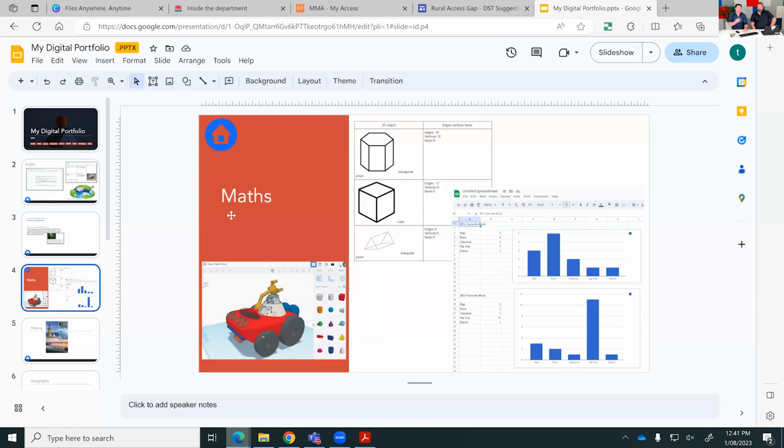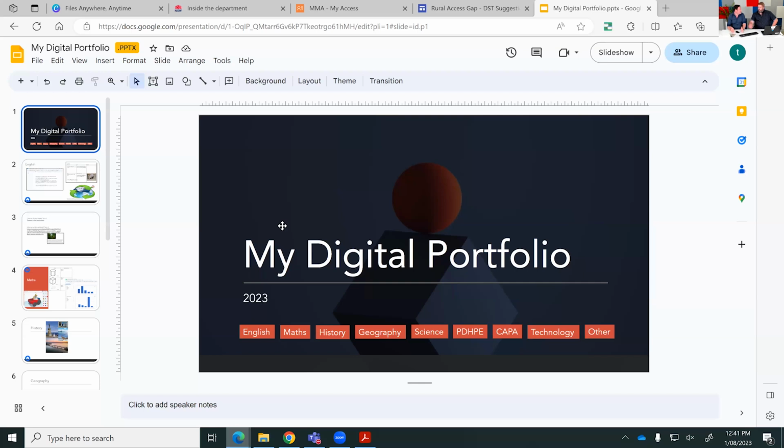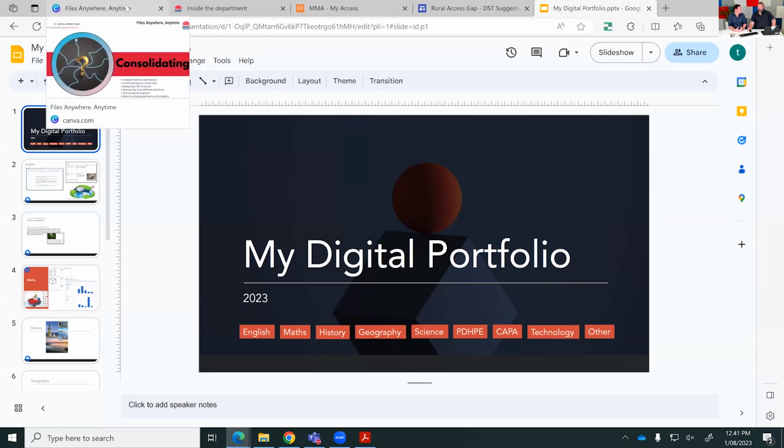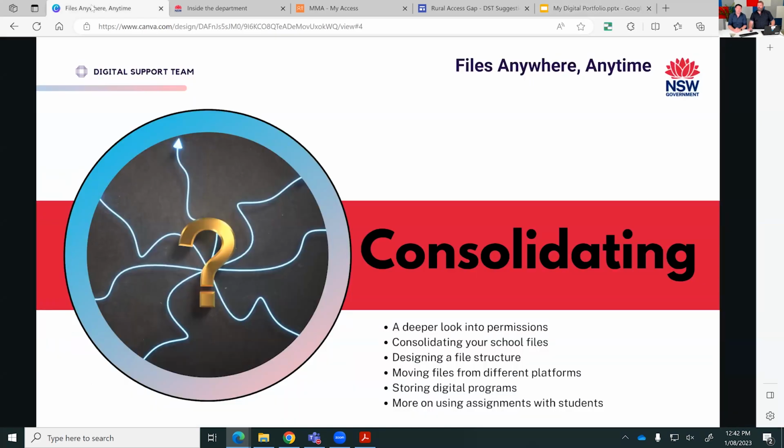So I click on there, takes me straight down to that math section, and then I might have 5, 6, 7, 8 pages all about their math learning throughout the year. And a little home button to jump you back if required. Absolutely. Click on that, and then I can go back to the home button. So almost like building out a website, but you're using something really simple like a slide-based presentation, which I know students are very familiar with. Teachers are very comfortable in that kind of slide-based presentation space, but just upskilling and adding a few little features to it. Harness where your files now live in the cloud to present it to everybody.